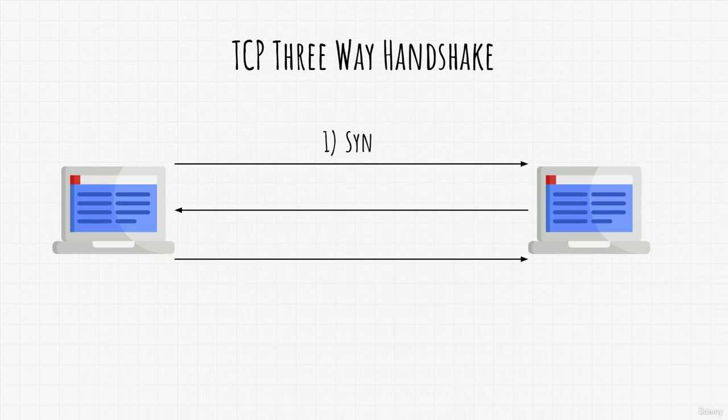After the SYN step comes the SYN ACK, which is the second step. In this step, the server responds to the client request with the SYN ACK signal bits set. ACK signifies the responsive segment it received, and SYN is the same as in the first step. It signifies with what sequence number it is going to start the segments.